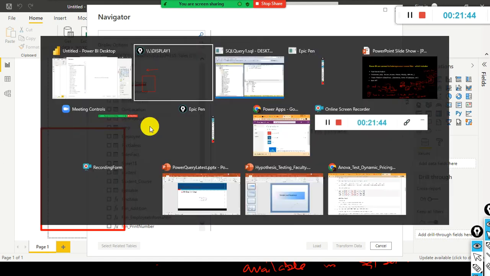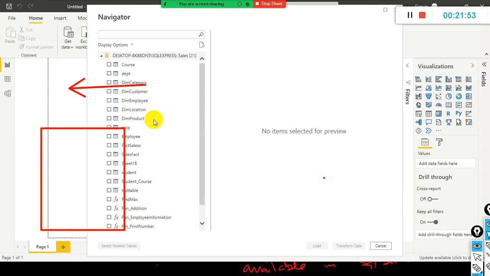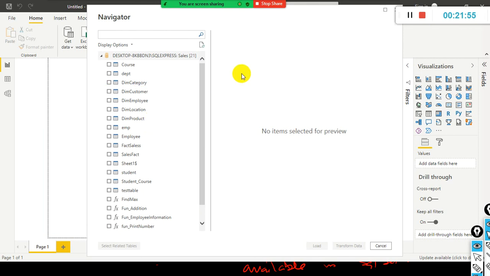Dim category, dim customer, employee, location, all of these you see in the database, you see here also, because you connected to the SQL Server from your Power BI Desktop. Now, which tables do I need?